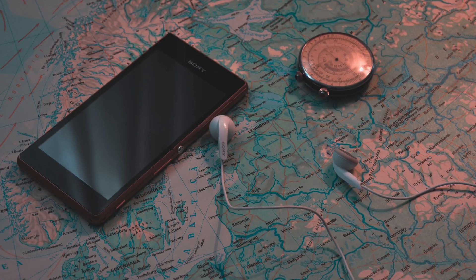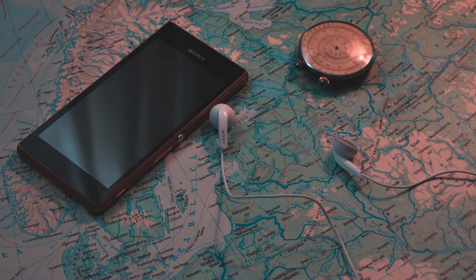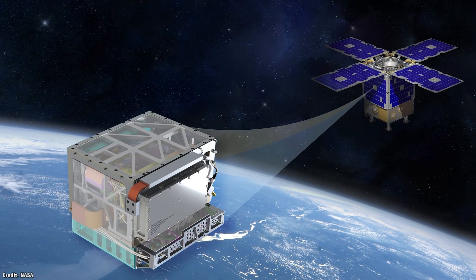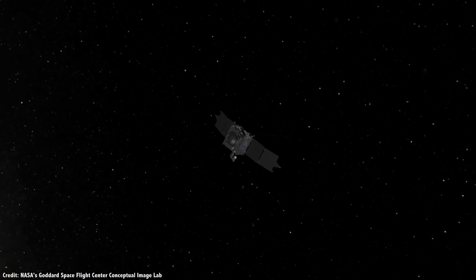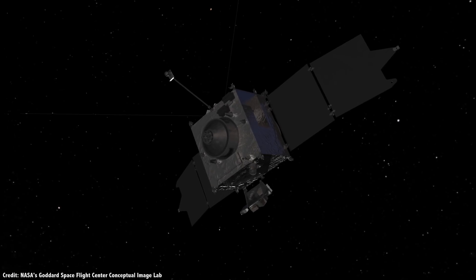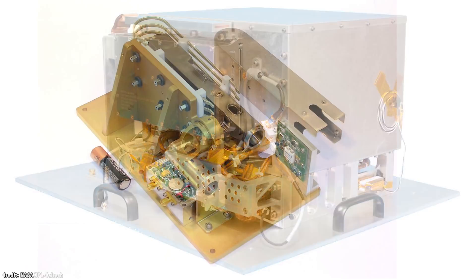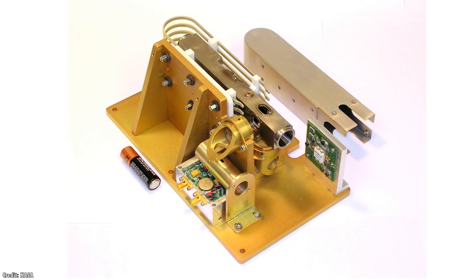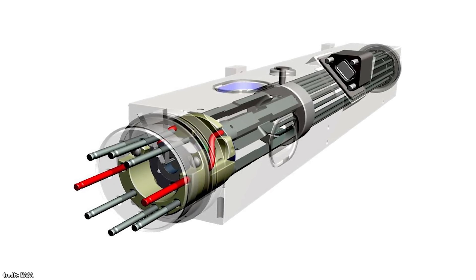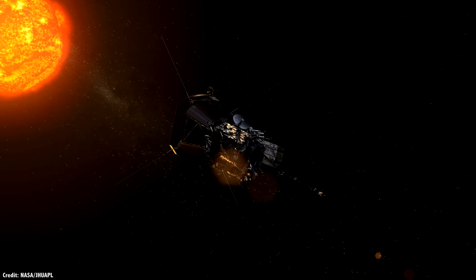The key to accurate navigation is to have an accurate clock. Your GPS is most accurate when it knows exactly what time it is, down to about 2 nanoseconds — the amount of time it takes for light to travel half a meter. NASA is working on the most accurate clock that will ever fly to space, called the Deep Space Atomic Clock. Normal atomic clocks are the size of a refrigerator, but the Deep Space Atomic Clock is only the size of a toaster, using a mercury ion trap to achieve an accuracy of 0.3 nanoseconds lost over a day — about 50 times more accurate than the most accurate GPS clocks already in space.